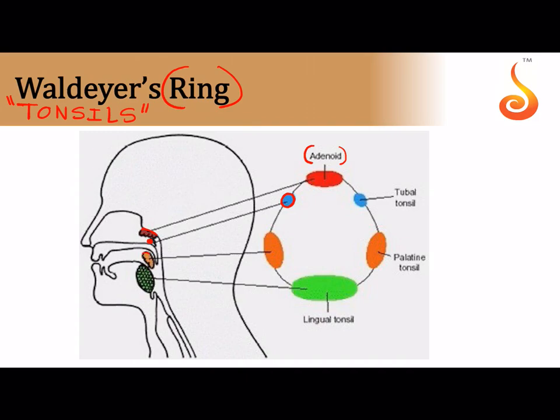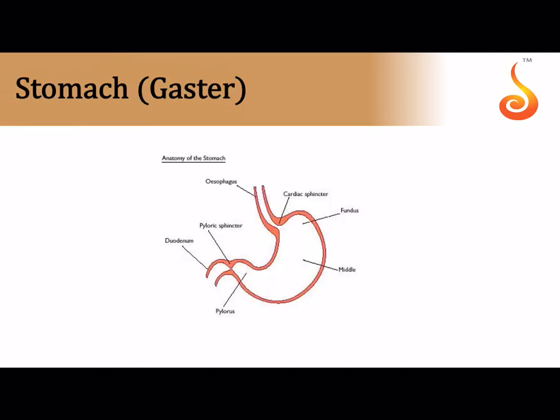On the sides of your oropharynx, that is the part at the back of your mouth that communicates with your throat, you have the palatine tonsil on either side, and at the base of your tongue, this is the portion that is located behind and base of your tongue, which has the lingual tonsil. So this is the side view that is shown over here, and if you look at it from the front, when a person is opening his mouth, you can see that on both sides you can see the representative tonsil, and if you join them, it forms an imaginary ring or a hypothetical ring which is referred to as the Waldeyer's ring.